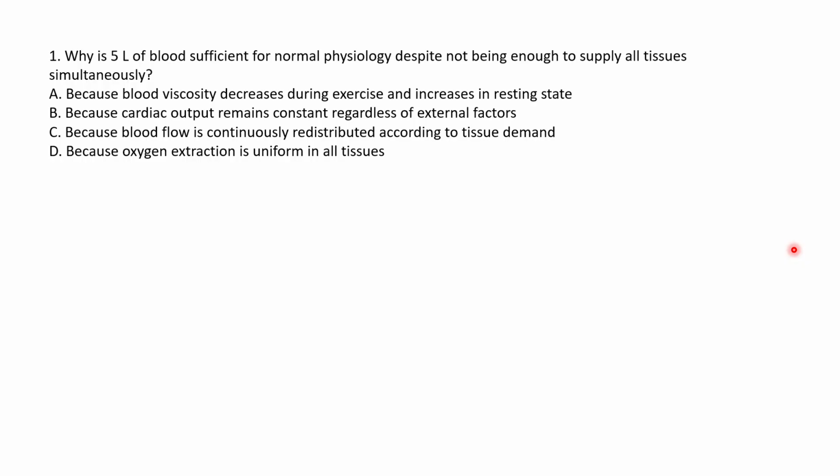Yeah, so I think almost everyone is on the same page here, which is option C. So let's look at the options. So option A is because blood viscosity decreases during exercise. It doesn't make any sense. Because cardiac output remains constant regardless of external factors. So this is not true, right?